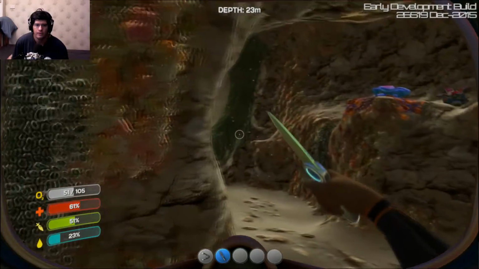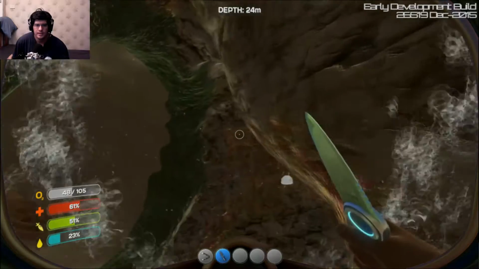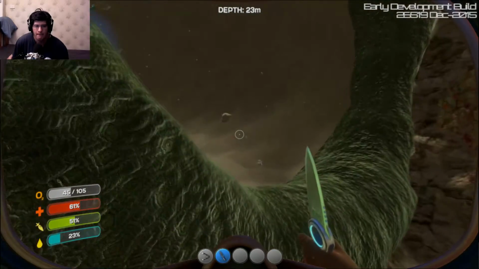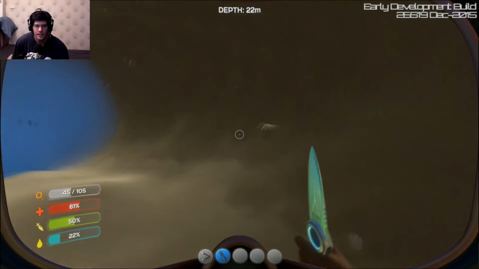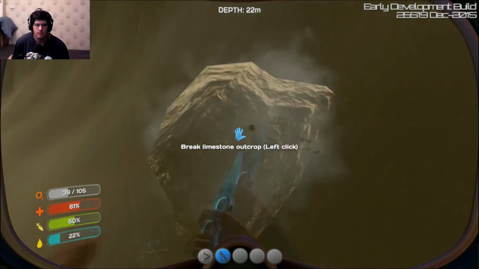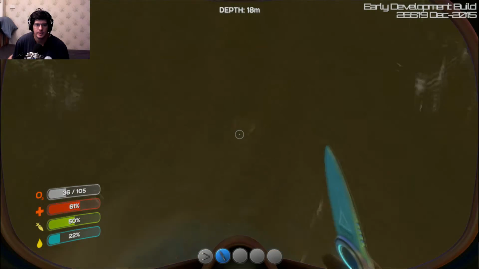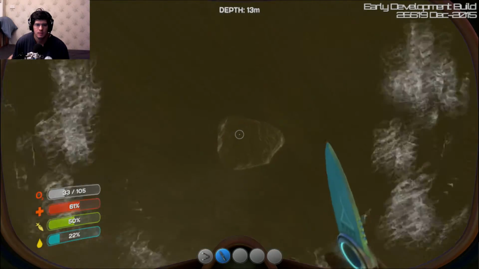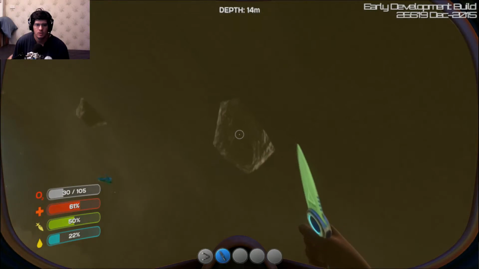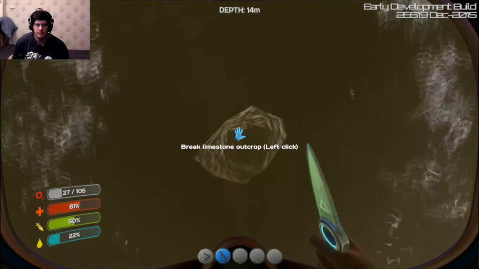Oh, hello. Okay, 48 seconds of air. I think that the map does change sometimes, because this tunnel was not always here. 1 copper ore. Titanium. I'm running out of air.